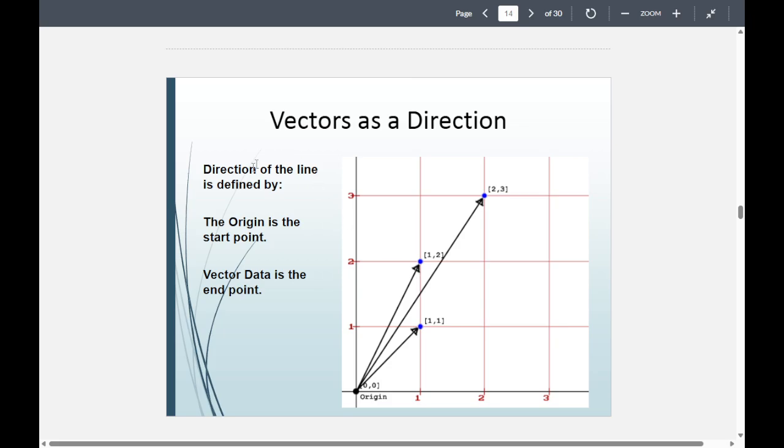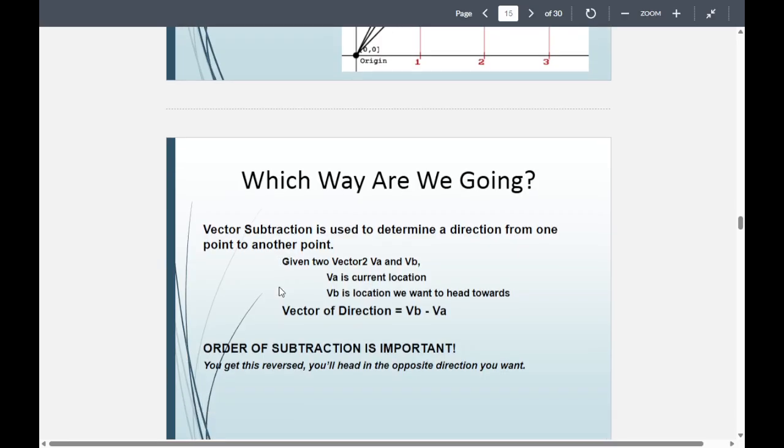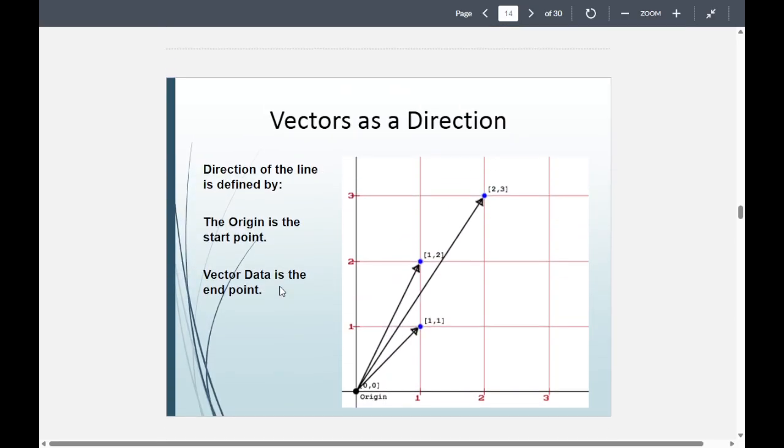As for direction, the origin of the line is defined by the start point, and the vector data is the end point. So right now all these points have both a directional component and a magnitude component, a length component.